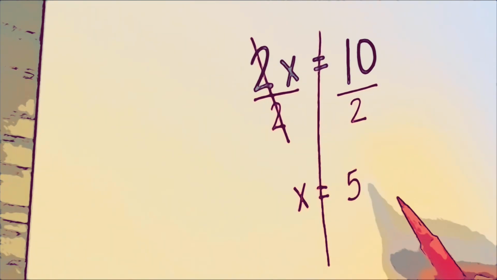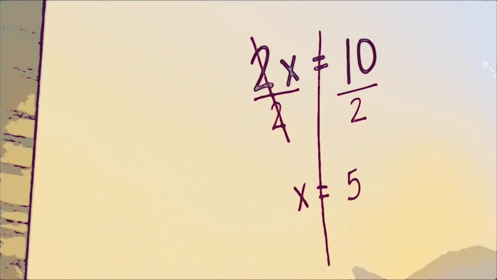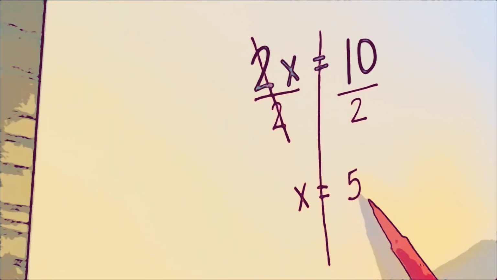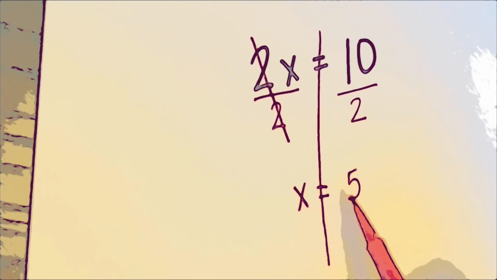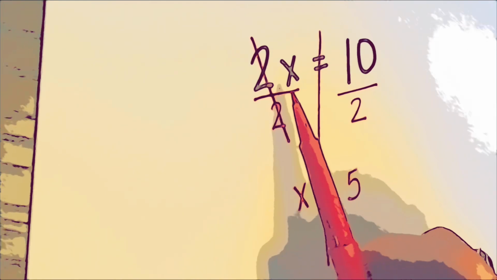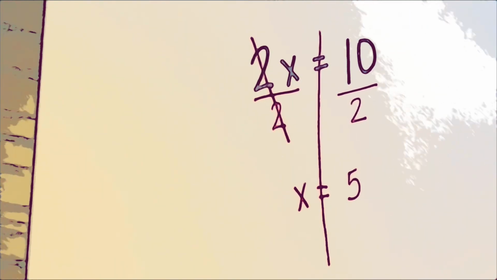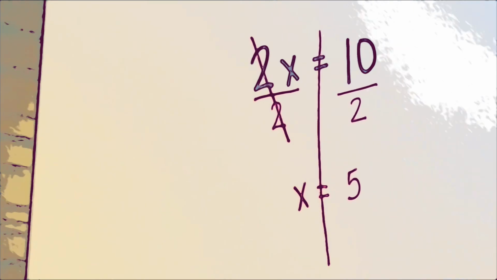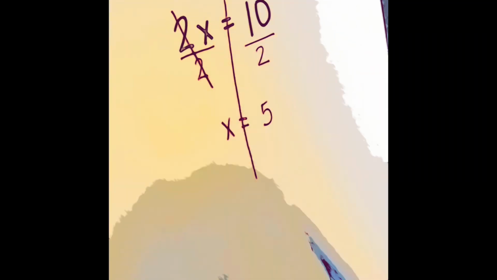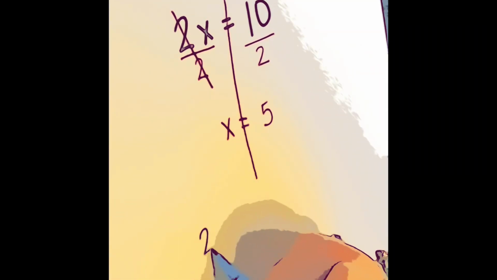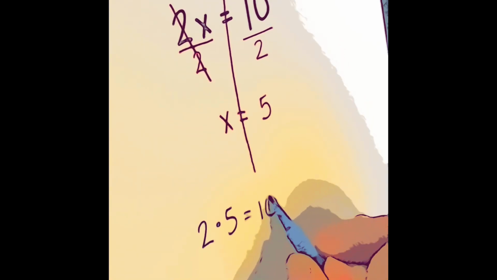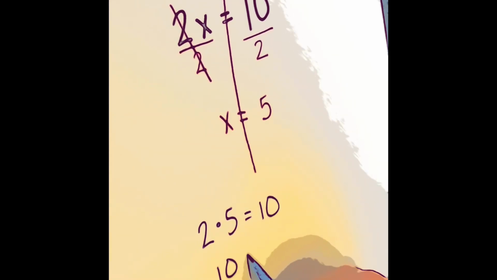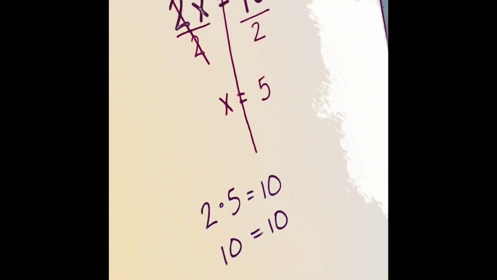And again, I know that you know that we all know this, but in case it was a big complicated question with a weird answer and we weren't sure, we can double check to see if this is in fact true. So if we have decided that x is worth 5, then we can go back to our original equation, and wherever there is an x, we can replace it with the number 5. So up here I had 2 times x, so instead I'm going to say 2 times 5 equals 10. And in fact, 2 times 5 is 10. Does 10 equal 10? Yes, it does.